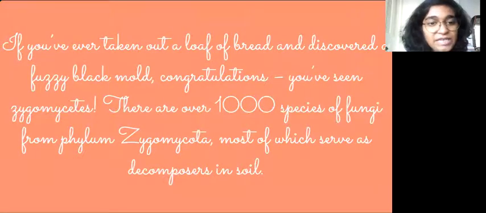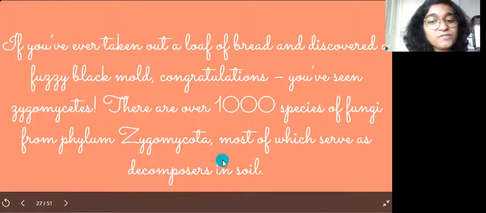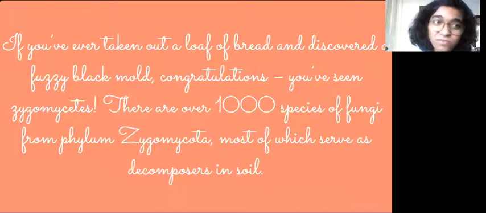If you've ever taken out a loaf of bread and discovered a fuzzy black mold, congratulations! You've seen a zygomycete. There are about 1,000 species of fungi from the phylum Zygomycota, most of which serve as decomposers in soil. So in grade 7, I think most of us in Indian schools use bread mold to see this specific fungus through the microscope.